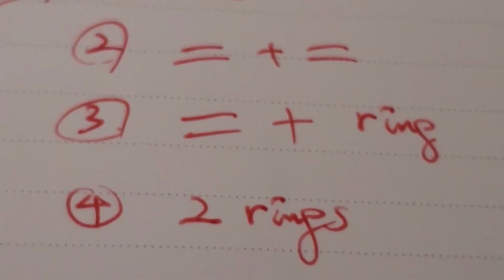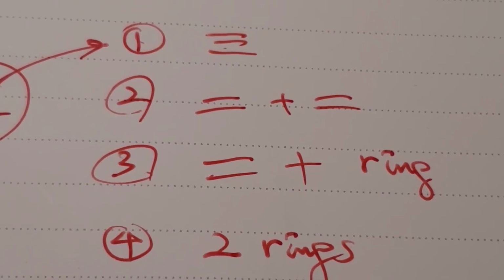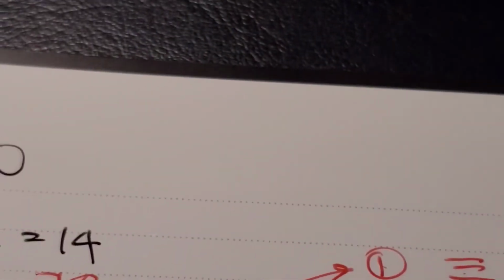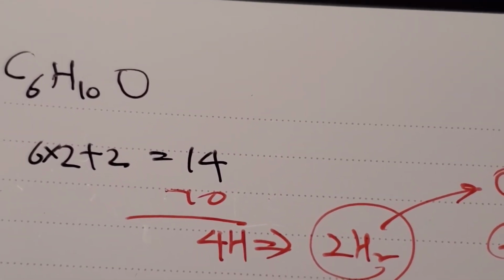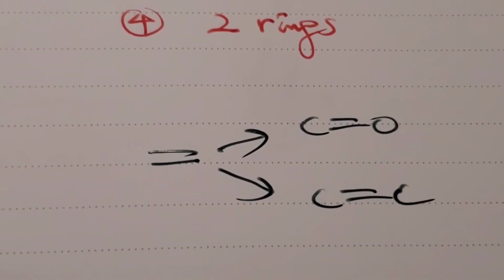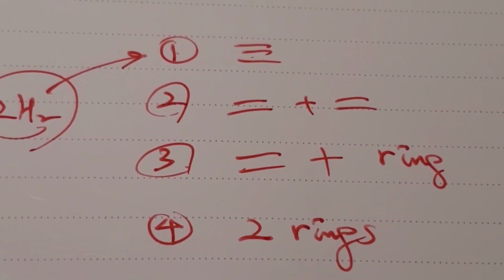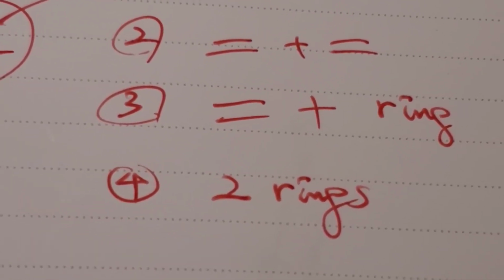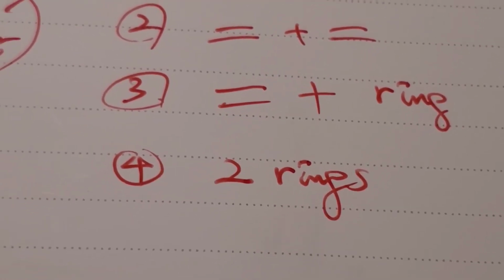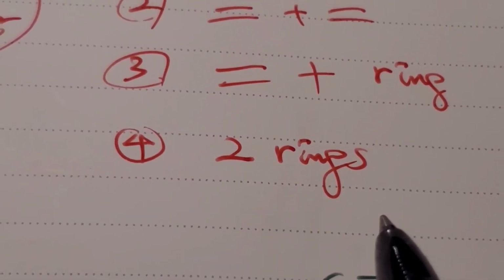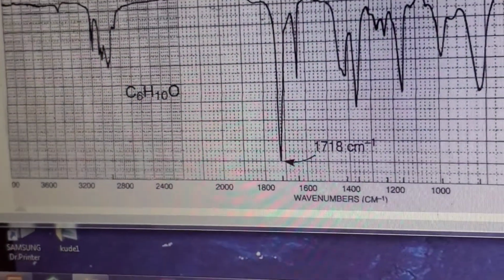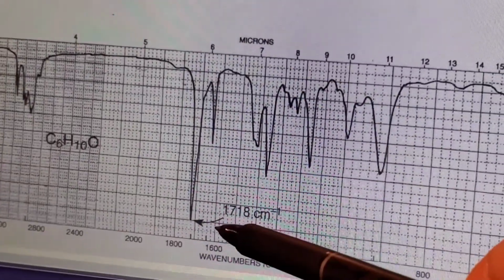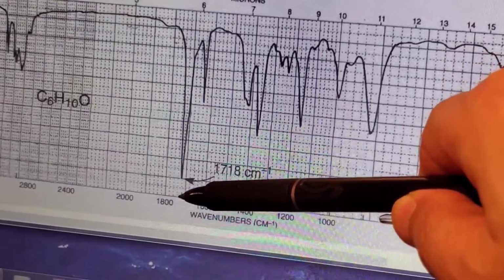or 2 rings. But for double bonds, case number 2 and 3, with the oxygen in the formula, you can think of 2 types of double bond. It could be a CO double bond or a CC double bond. So, removing case 1, the triple bond, from the possible choices, you need to clarify what types of double bond, or whether you have a double bond or not. For the case, you might have 2 rings. So go back to the IR and see. The double bond region is 2000 to 1000, from here to there, and you see some peaks, luckily. And then you see this peak around 1700, and that's a 1718.